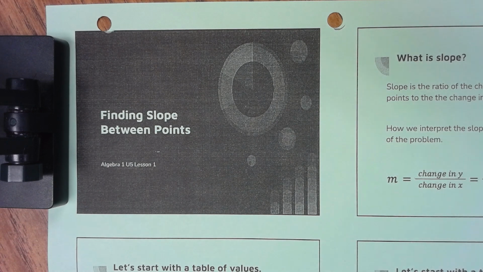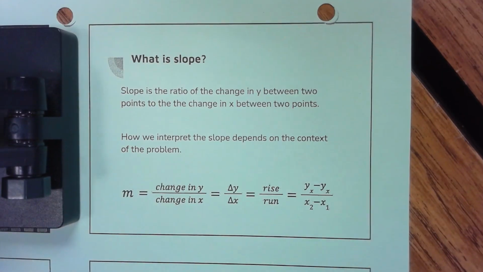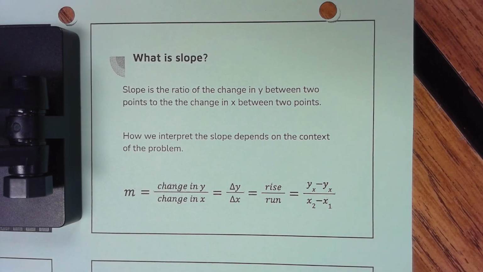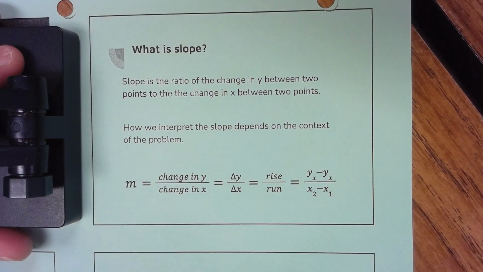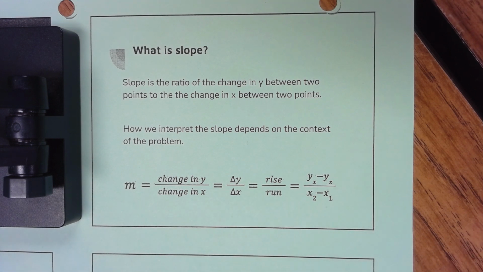I mentioned already that finding slope, likely you have all done at some point already, okay? So what is slope? When we hear the word slope, what does that really mean? It is the ratio of change in y between 2 points to the change in x between those same 2 points, thus giving us one version of it being change in y divided by change in x. It is very common for students to mix that up. They go, oh, is it x divided by y or y divided by x? We need to spend time and effort knowing that it is always change in y divided by change in x.